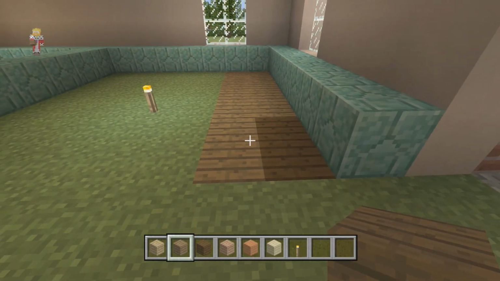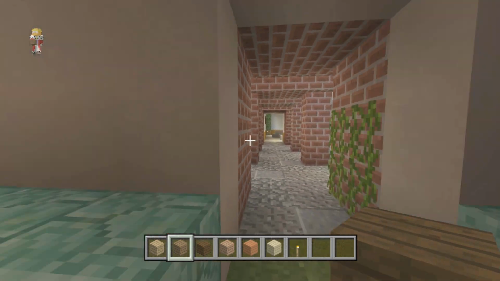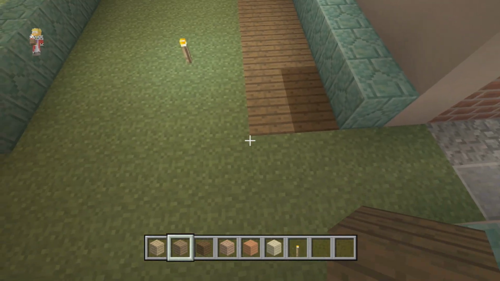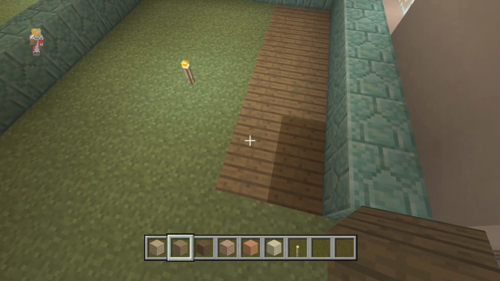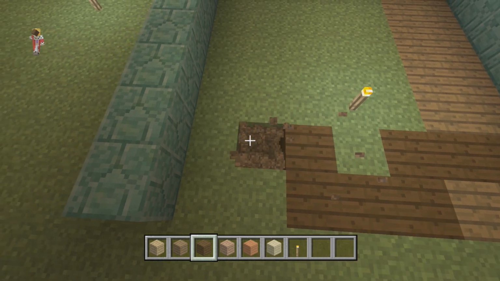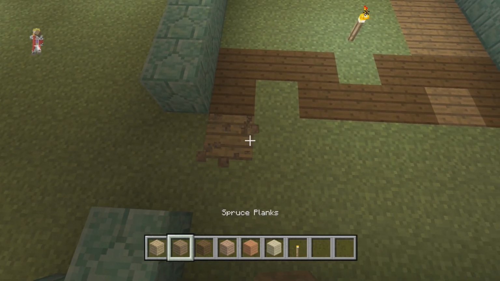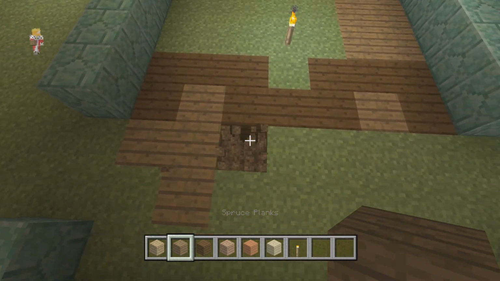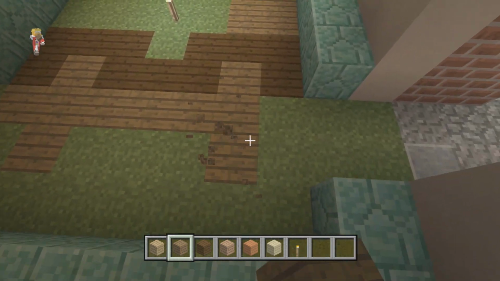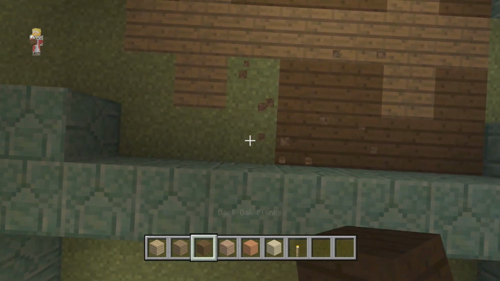Now, I want to try and get another new design. We've done a lot of different floors down. We've done checkers, we've done diagonals, we've gone circles. Is there anything that we haven't done? What if we done something like this? And then with the spruce, what if we done like that? Oh, that looks pretty cool.